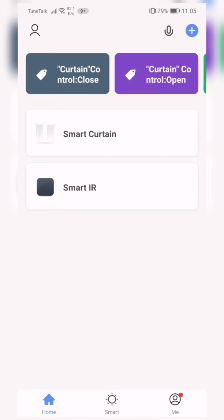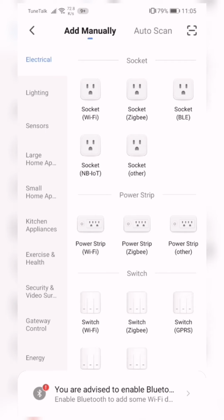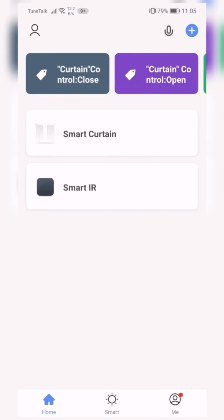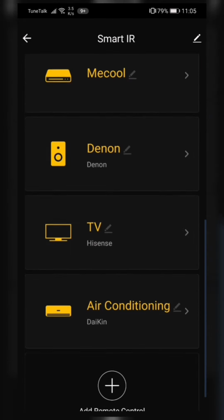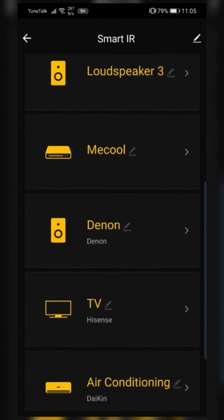The first thing when you receive it, you're going to add the device. I'm not going to tell you how to add it because the manual comes together with the device, and it's a pretty simple setup. Now I already have it set up on my phone, so when I click on it, you can see that I have a lot of remote controls that have been programmed into it.